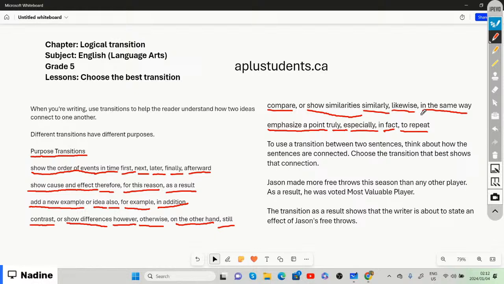We made mention of showing order of events, cause and effect, adding new examples, showing contrast or differences, comparing and showing similarities, and emphasizing a point. There are certain words that you need to use to show that connection between the two sentences or ideas.